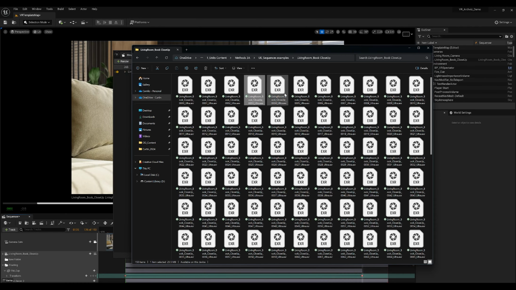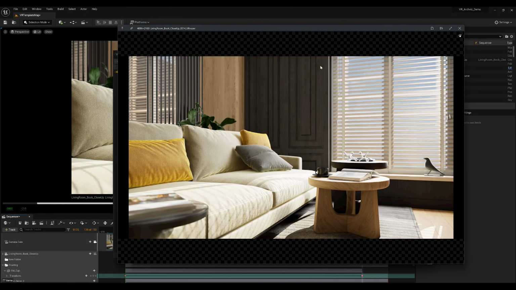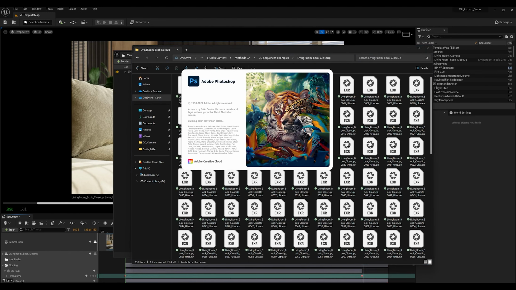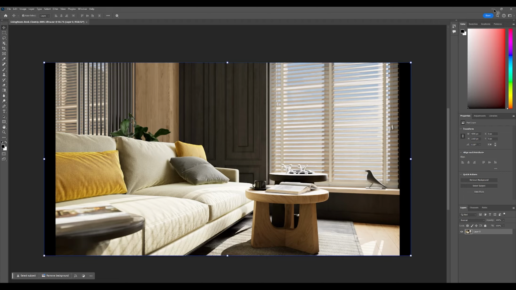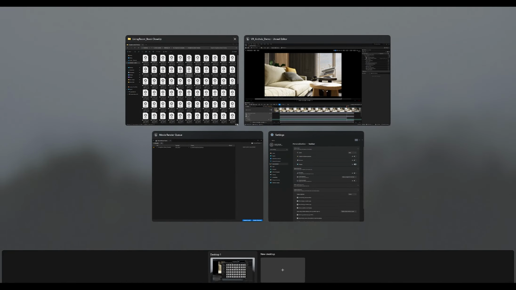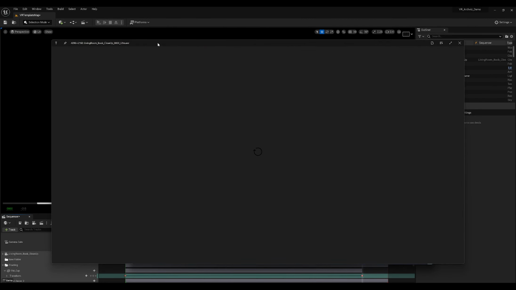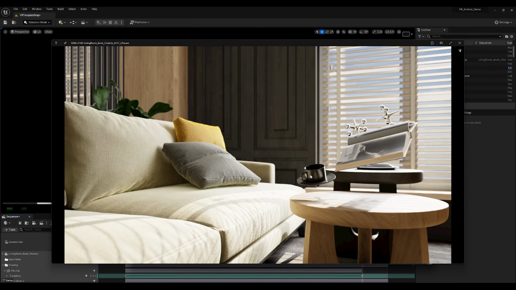And something interesting to keep in mind is EXR, and it's a rather specific type of format. So not every program is going to open it, and the default Windows images viewer is not going to open it. If you double click and you have Photoshop installed, it's going to immediately open in Photoshop. If you don't have Photoshop, it's not going to give you any options, depending on what programs you have. There you go. I do have one application that is called Quick Look. And that's what I'm doing right now. Pressing the spacebar gives me a preview, and that application has the option to open EXR files. So yeah, a really quick way to check the different files without waiting for Photoshop to open.